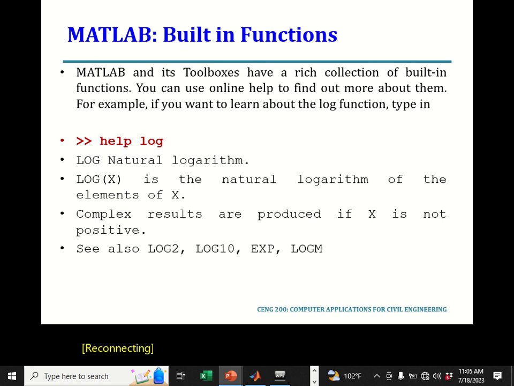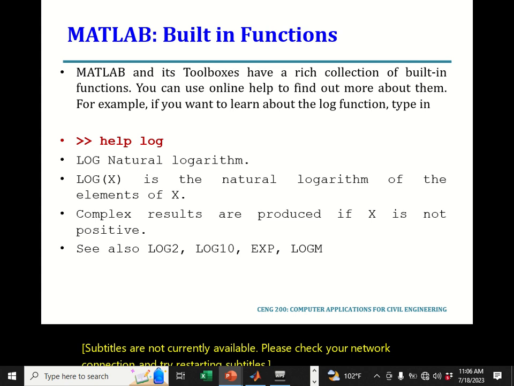Good tip for the exam, right? You were asking me what to write in question number 3, where I gave you the statement and asked you to explain it. Was it question 3 or question 4? 4, right? You go to Excel, you write the statement in Excel and you click on function, and it gives you what the function is doing. So you just have to copy and paste. Same thing with help here.